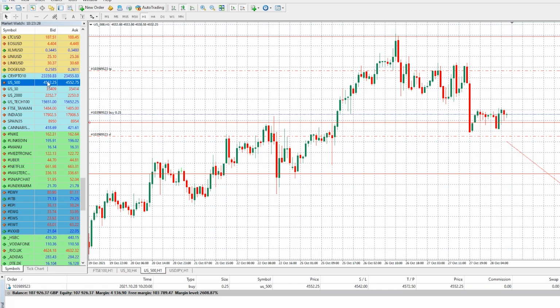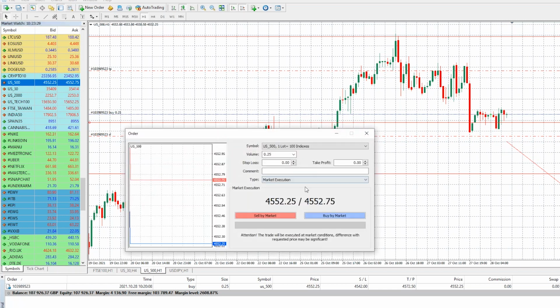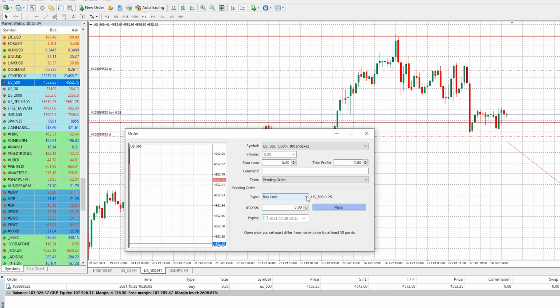On the MetaTrader platform, it's a little more technical. I have to open up the pending order section. I have to tell it the type of pending order. So you have to have some knowledge here to know that a sell stop is the kind that sells from a lower point. And so I can now program it to sell from, let's say, 45.40. That would be below the support level. So if this drops and hits 45.40, then it's going to sell for me.